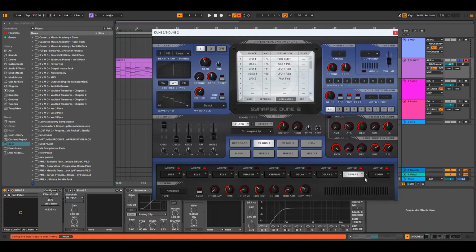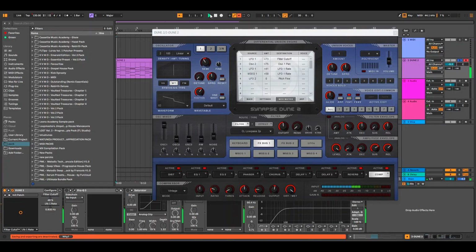And then yeah, I came to the compression, a little bit of compression. If I play it, I did not want to add a lot of compression.